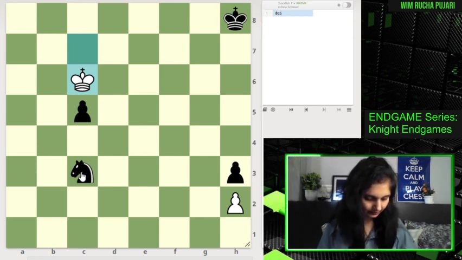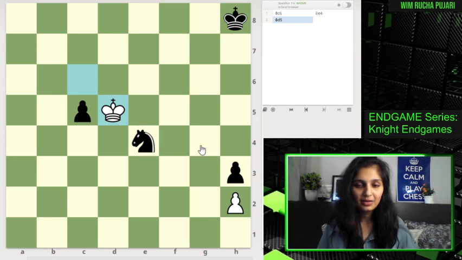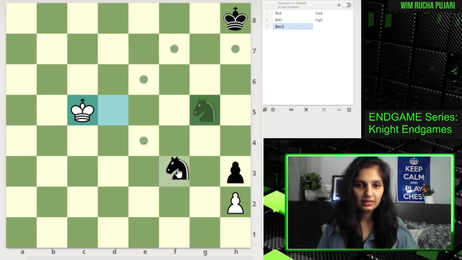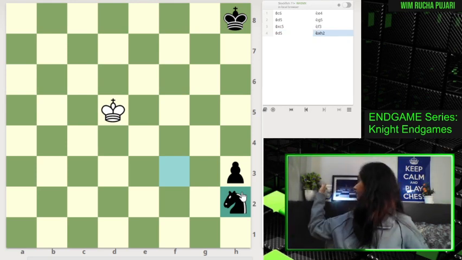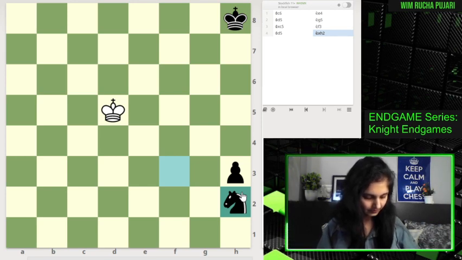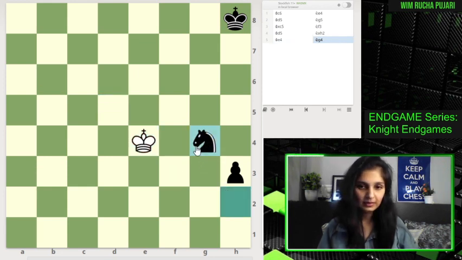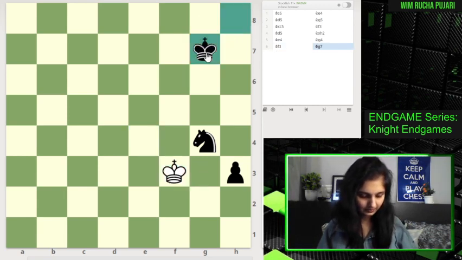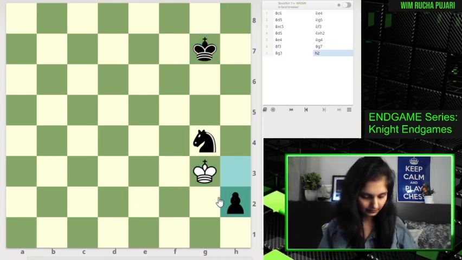King c6. Now knight e4. King d5. So we get this c5 pawn. And now black tries to get this h2 pawn. So he goes knight g5. King c5. Knight f3. King d5. Knight captures h2. King e4, knight e4, knight g4, king f3, king g7, king g3, pawn to h2, king g2.